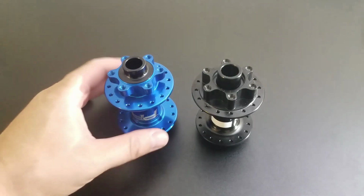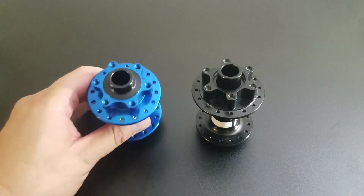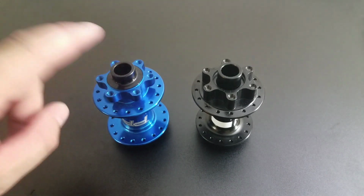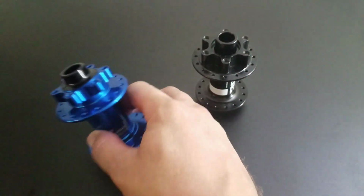And also, it's important for a front wheel, you want to measure that thru-axle diameter because it could be 12 or it could be 15mm thru-axle. 15mm thru-axle is more commonly found on mountain bikes. 12mm are more commonly found on road bikes, but they have crossed over a little bit. So you want to make sure you check out, measure that thru axle diameter first. If it's for a mountain bike, more than likely it's 15mm.